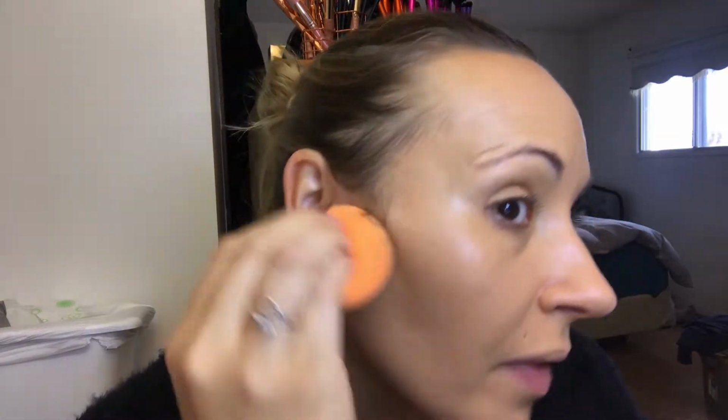But if your foundation does not blend and it looks really terrible, or it's way too dark or really light, then I would suggest blending down your neck. Because either you're using up a summer foundation or you're using a winter foundation now and your skin is too dark, or maybe the website just wasn't accurate and you ended up picking up foundation that's too light or too dark. These things happen. Okay, so I just kind of keep blending. Even though I think I'm done, I just go a little bit further. Go the extra mile. I think that looks really, really good.